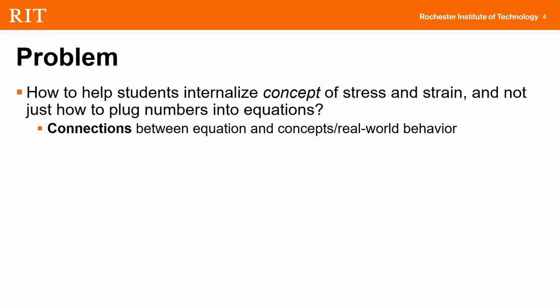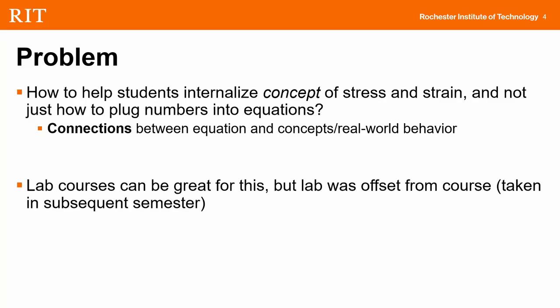As I was developing this, it was through a mini Keen thing on our campus. So we had some of the 3 C's. This was about making connections between the equations that these students see and use in homeworks, and the underlying concepts and real world behavior that these equations are helping us understand or model. And so I tried to think about a couple different ways of doing this.